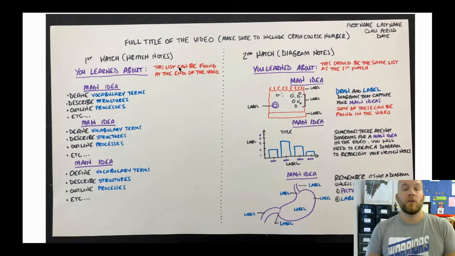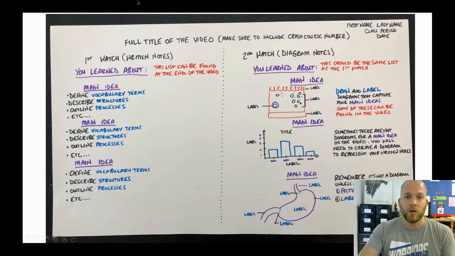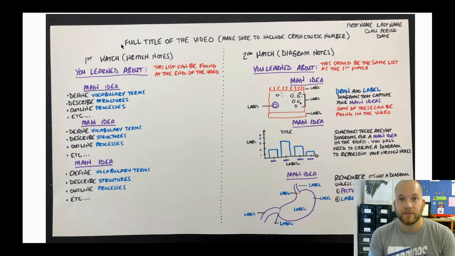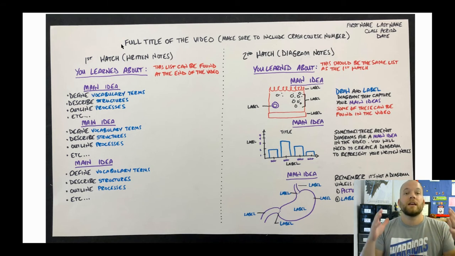So your guided reading, your video notes assignments, they're going to have on a piece of paper, this can be notebook or printer, you're going to have your first and last name, your class period and date in the top right hand corner. You may be noticing a theme. Then you're going to put the full title of the video. Make sure you include the crash course number. So the full title of the video, including the crash course number, are going to be on Google Classroom, on the board if you're in the classroom, on the video itself on YouTube. You are going to be seeing that full title. You need it on your assignment.